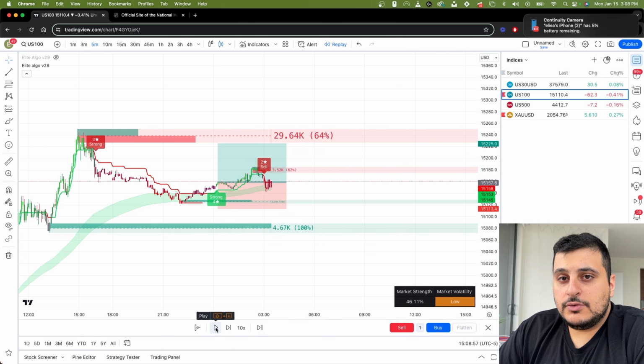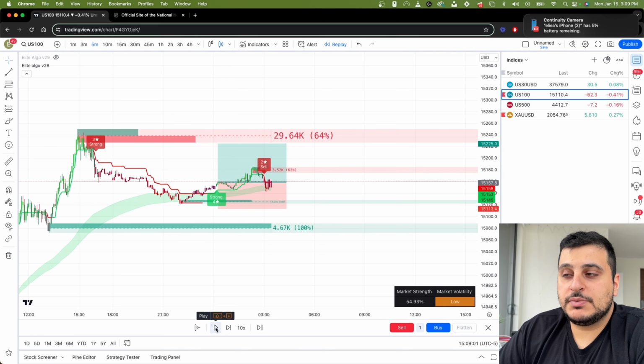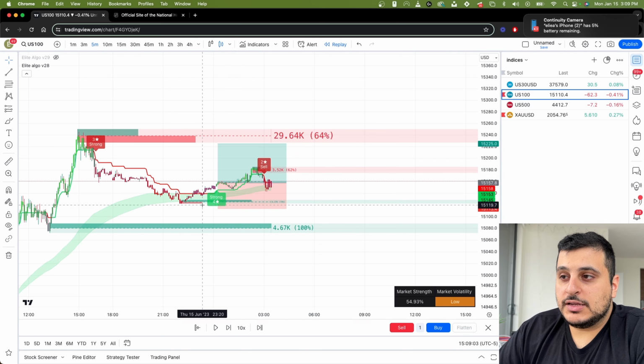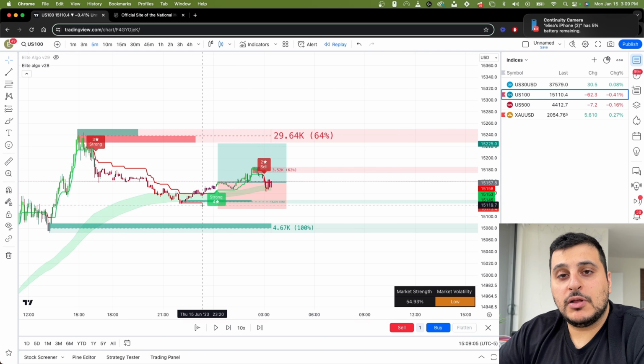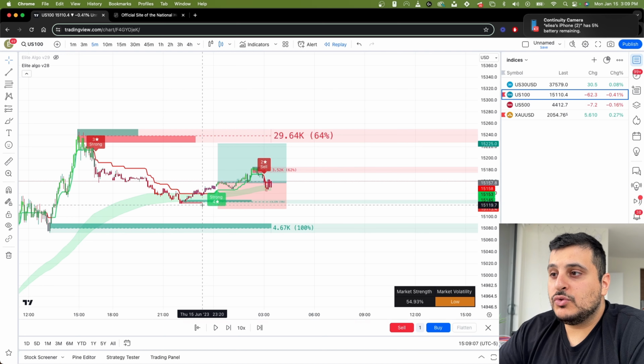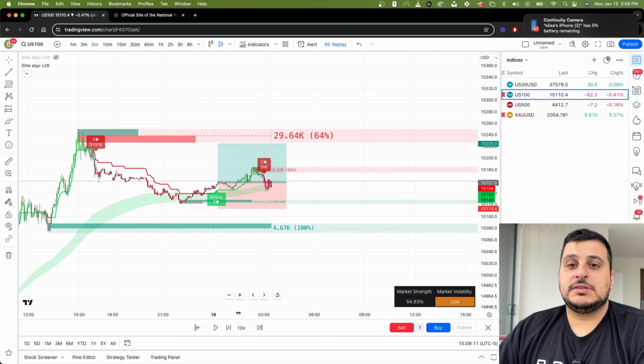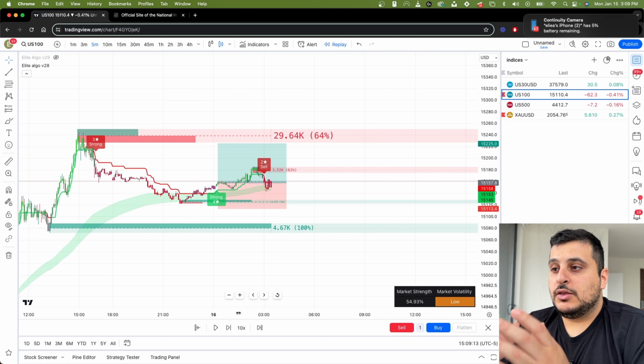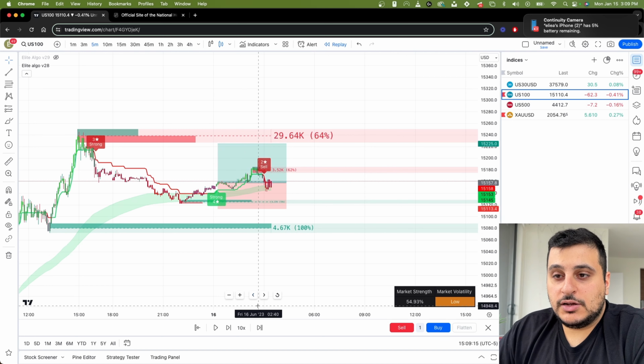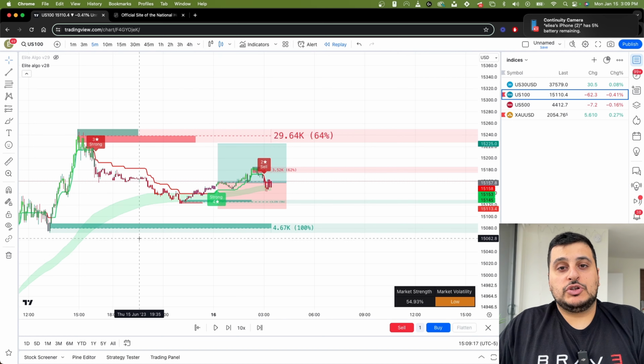This is not telling you to sell. This is just telling you that there's a sell signal, so it could be a possible retracement. But we're in this trade, guys. We have to stay in this trade until the stop loss is hit or the take profit is hit. We do not get out of this trade. This is very important. I see a lot of you guys making this mistake. You guys get emotional and you end up exiting thinking that the price is going to go down. But no, there's a reason why we're trading with a trend.